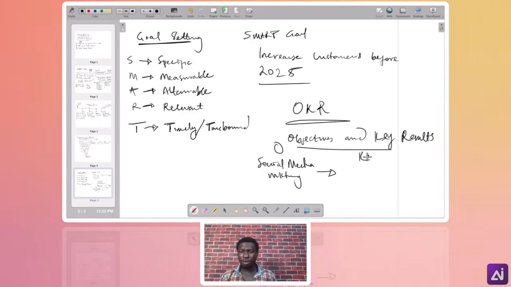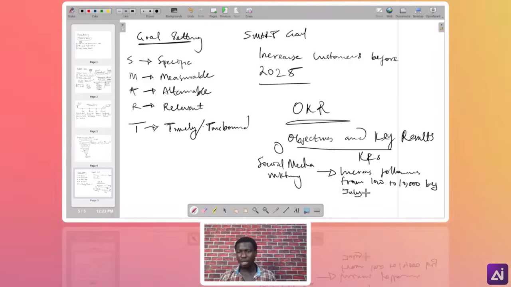Then key results could be increase followers from 1,000 to 10,000 by July, for instance.